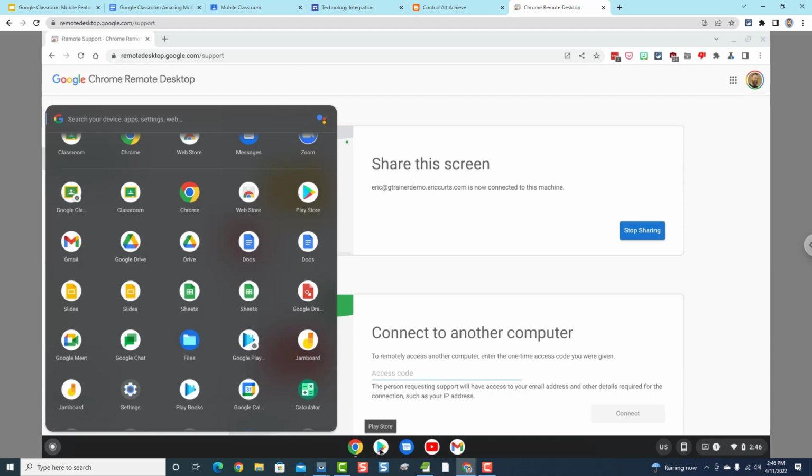You can see at the bottom here, I've got an icon for Play. I've also got it here, an icon for the Google Play Store. Now, that's there because I flipped that switch and said I want to be able to use Android apps on my Chromebook. Because I've got the Play Store, I was able to install the Android version of Google Classroom. The regular Google Classroom is just the web one. So let's compare the two.